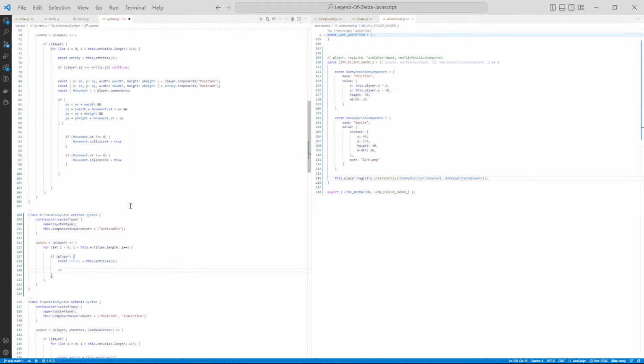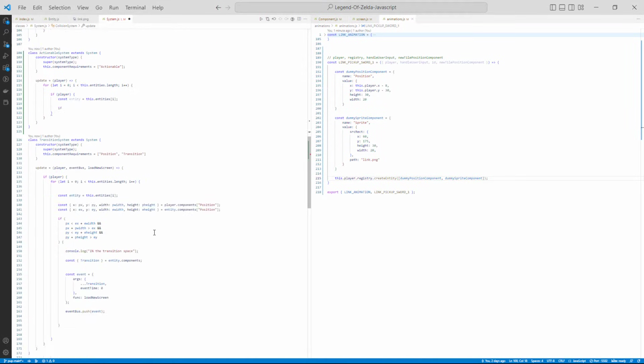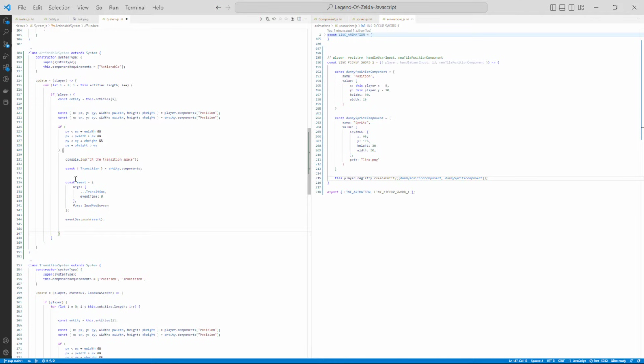Why don't we just very simply copy this. I can even copy from the transition system because it's more similar. In the action space. And before we push it to the event bus, why don't we just do this? And comment that out.